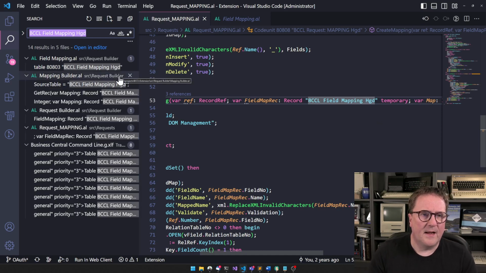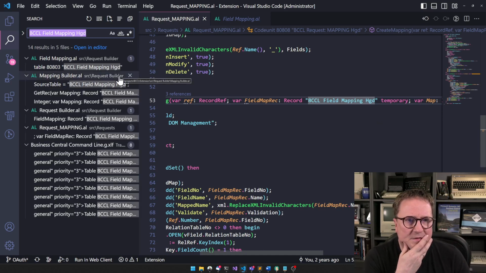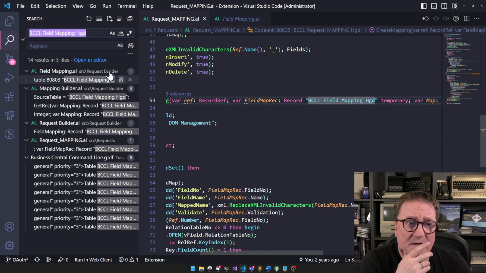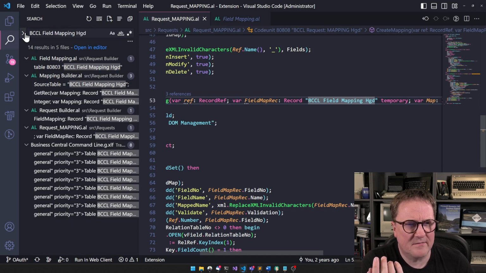And the search function works in two ways. You've got Shift Control F, that will take you to this one. Shift Control H, then you have global search and replace in all files. And the difference between F and H in this case is whether this one is toggled or not. So it's the same tool.